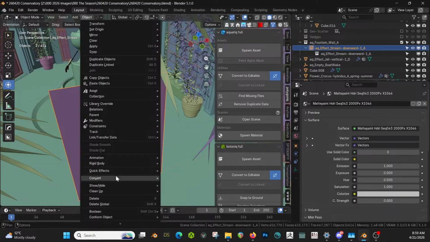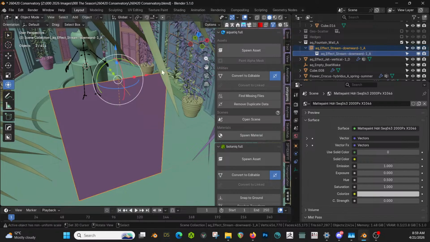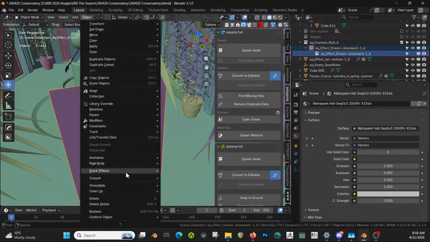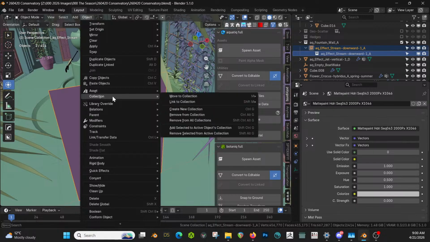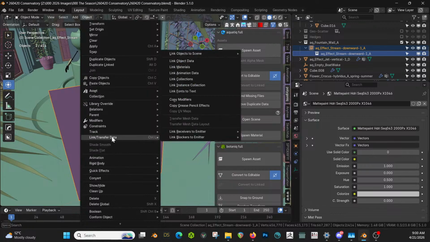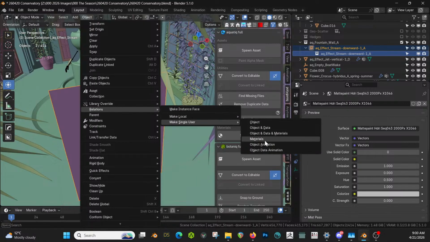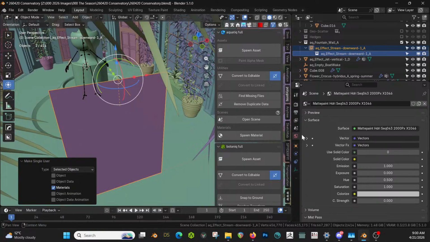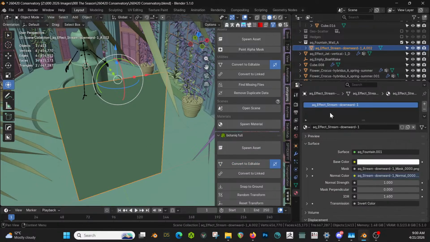Object. Oh. Convert to editable? Is that all I need to do? Oh, come on, Seth. Would that be it? Effect stream downward 1.